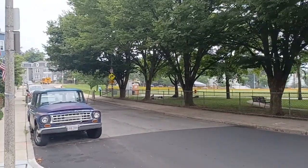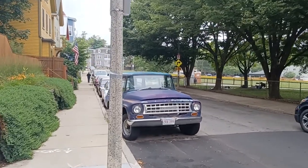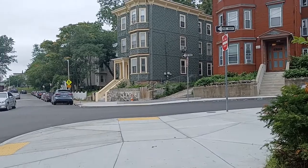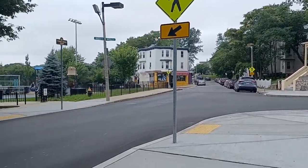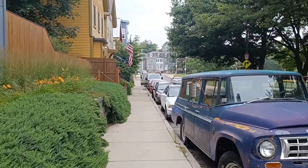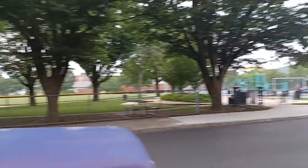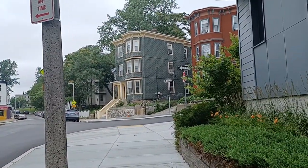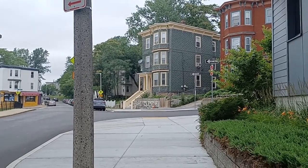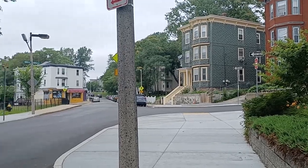And you know what? I don't think people do studies on this kind of stuff. They don't do any kind of study. They just say, oh, it's gonna work. And think it's gonna work, but it doesn't work. It works in some neighborhoods, but not in all neighborhoods. These streets, I don't know if you see these streets, but if a truck comes down any one of these streets and makes any turn, his turning radius is going to be a lot wider than a car. So you guys do the math.